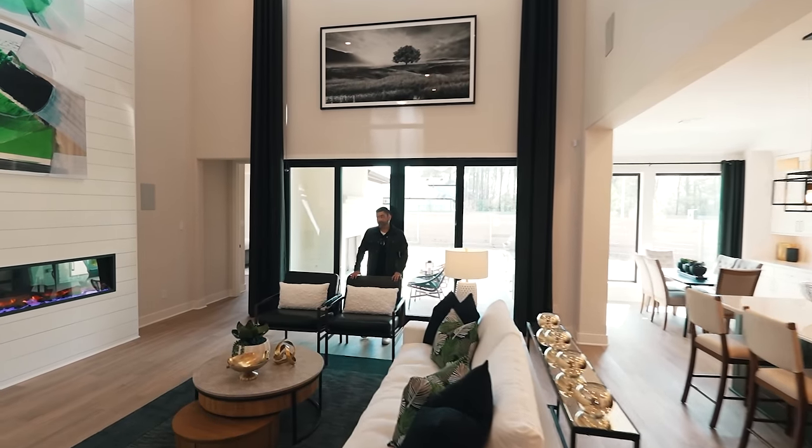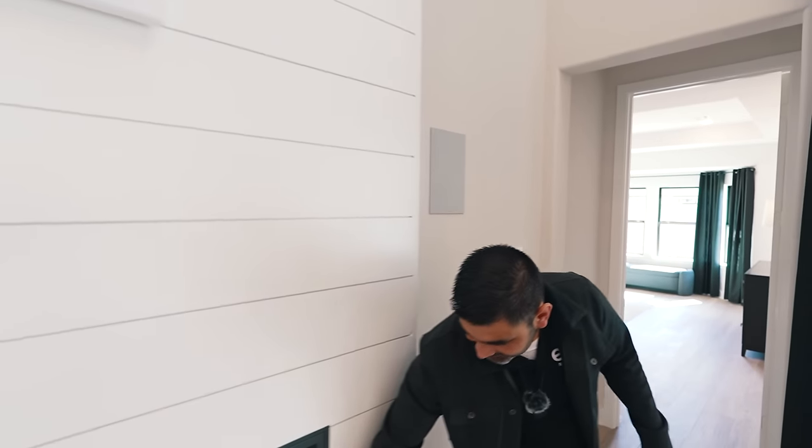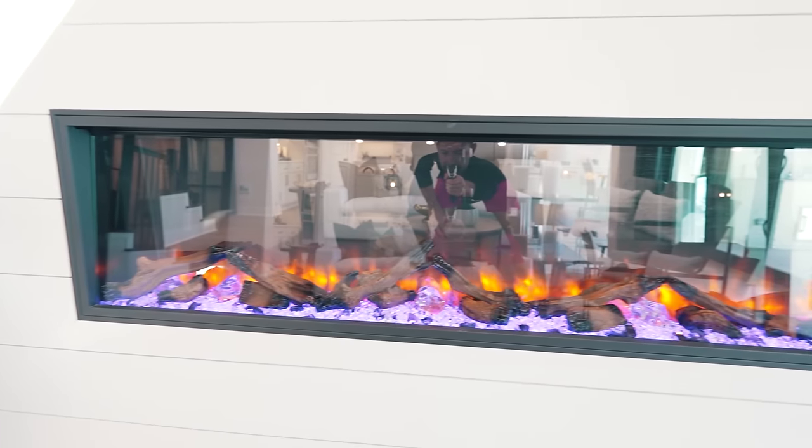All right, JoJo, let's go. Last but not least. Look at these speakers in the wall too, that is cool. Paper thin. I was saying earlier, Jackson, these rocks right here in this purple, they match your clothing today. They do, and they can change colors. You can change the color. Got the super smooth speaker.